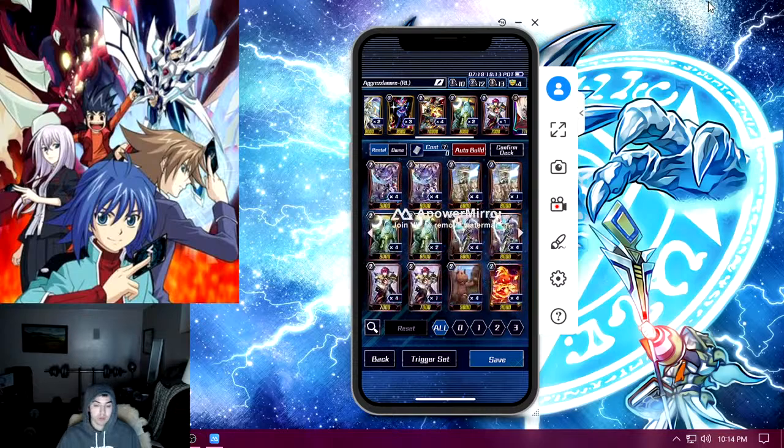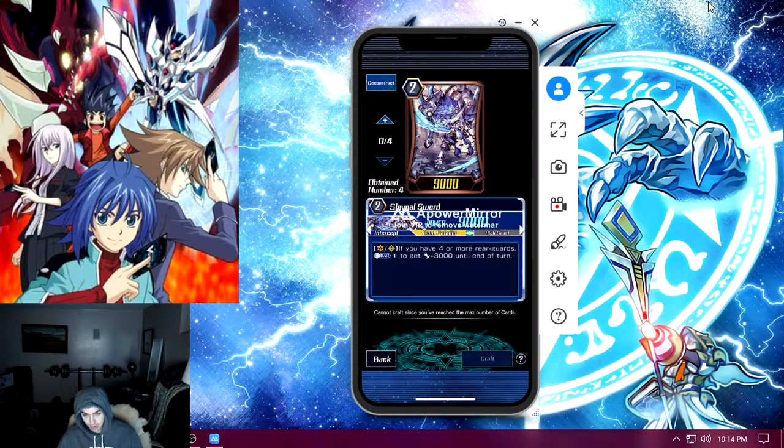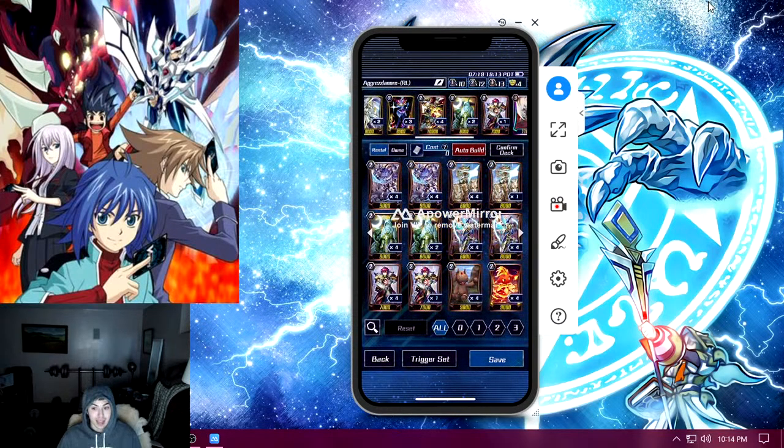Or you can play Jump Street Knight for another extra K. Or you can even play Slagle Sword here to have a big body on rearguard, which is counterblast 4, if you have 4 more rearguards, cast one and get +3k until the end of the turn. But I actually play Wingblade Knight as my last grade 2 in that deck.